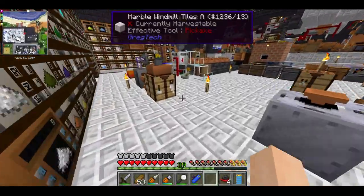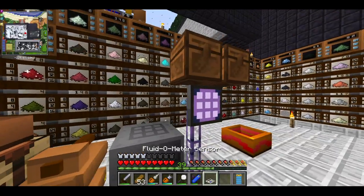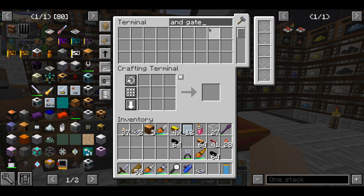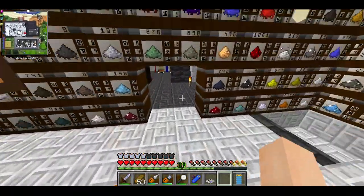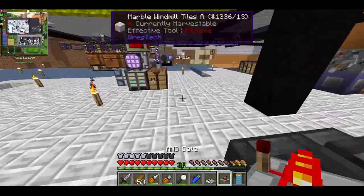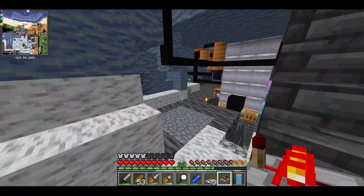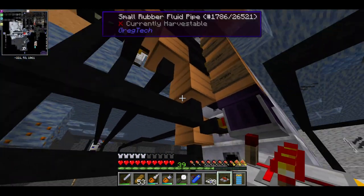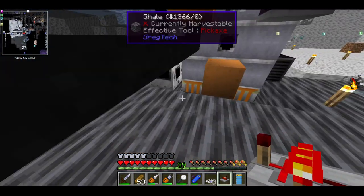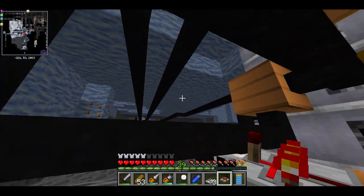Oh, there we go. Alright, let's craft that up. Alright, cool. So I have an AND gate. Or I thought I did. Oh, wait, I think I put it over here, maybe? Yeah. So yeah, I have this left over. What I want to do, basically, is just AND gate all of those noble gases together. I just need to see the best way of going about it. I also probably need some redstone machine switches.